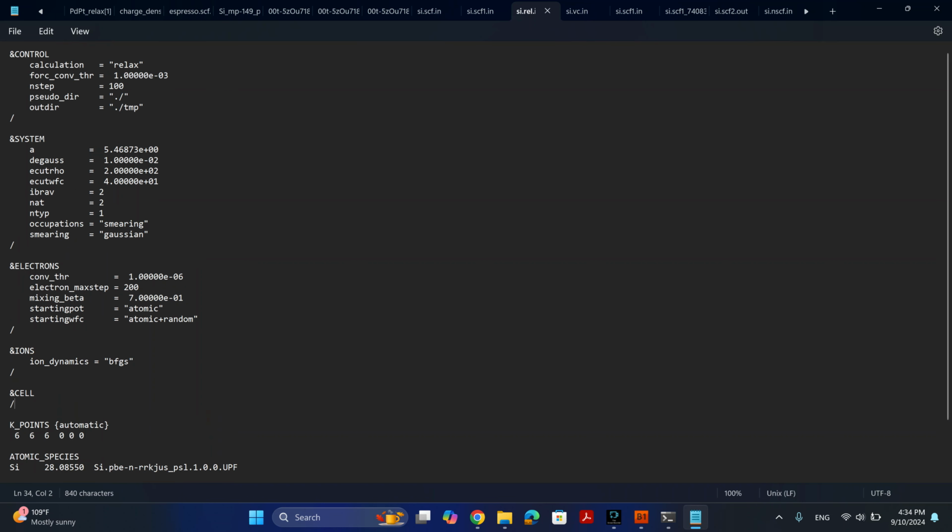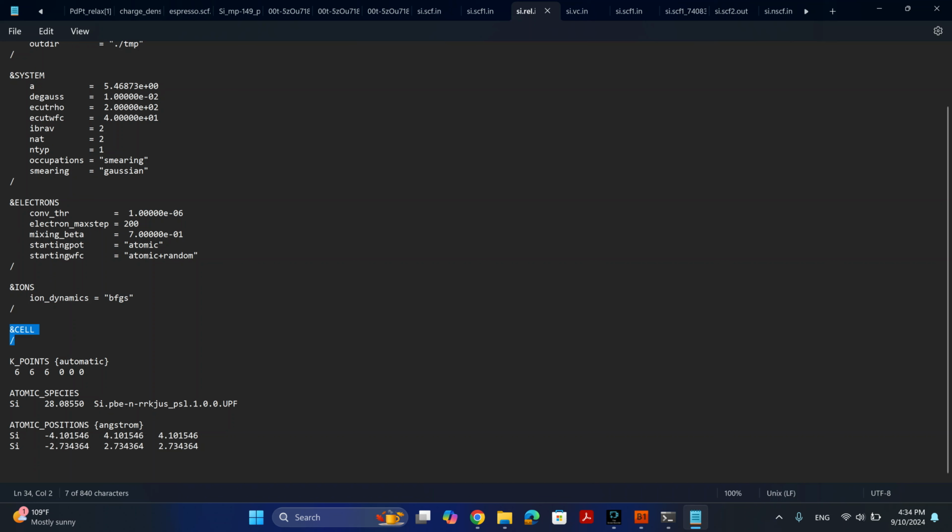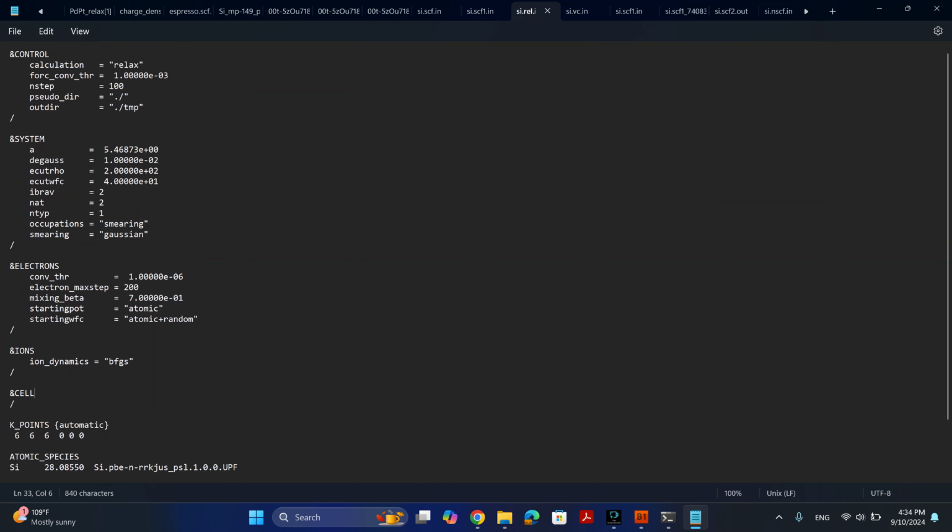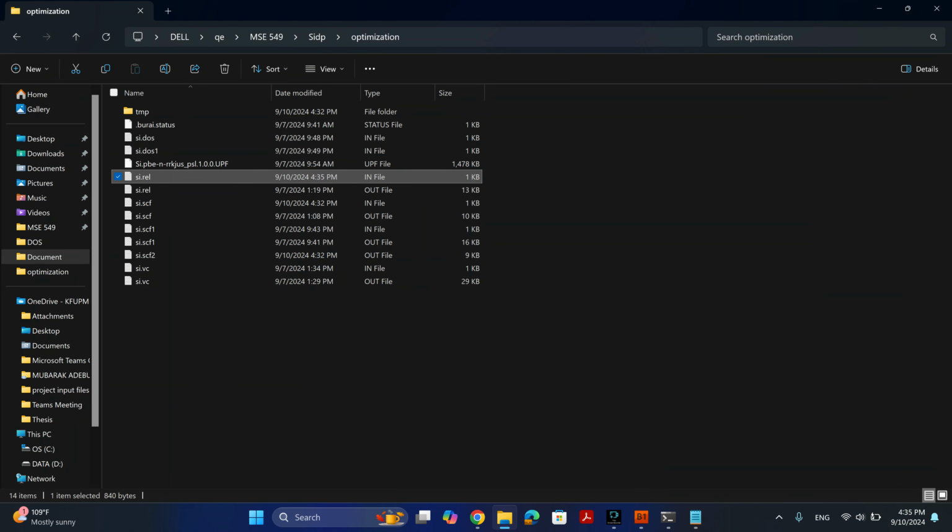So when we come to VC relax, we are going to add this section, but for now there is no need for this section. Because you chose 100 for the SCF, let me also do this, though this is what we are going to optimize later. But actually before coming to relax, you should have optimized your system from here.